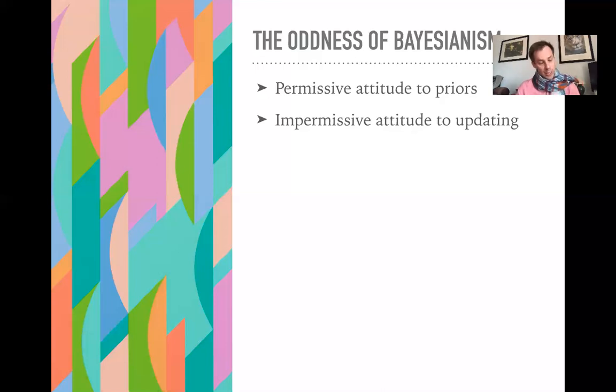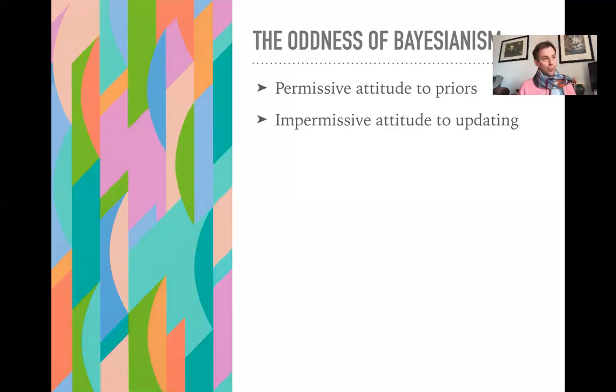probabilism, which tells you something about how your credences in different propositions that are logically related to each other should relate to one another. So for instance, it does tell you something about how your credence in a disjunction should relate to your credences in the disjuncts. So there's probabilism, and that's a synchronic norm. It tells you how your credences at a particular time, any particular time, should relate to one another. So it takes a snapshot of you at a particular time and looks at all your credences that you assign there and asks, are they structured in the right way?